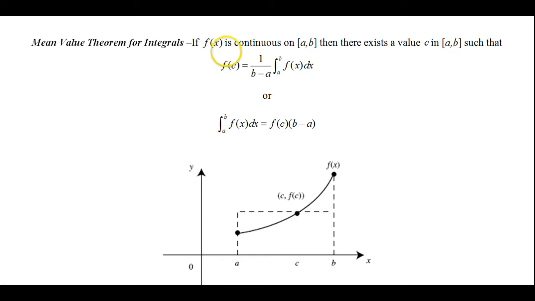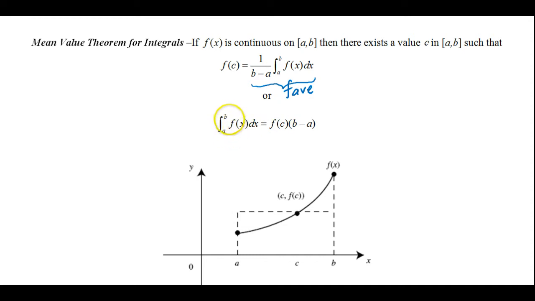So let's take a second to just stop and think about this. So we have a continuous function on a closed interval. Then there exists a value c in this closed interval from a to b such that the function evaluated at c is equal to the average value of the function. So this portion over here represents the average value of the function. So it represents f average. So if the function's continuous, there's some value between a and b that's equal to the average value of the function.